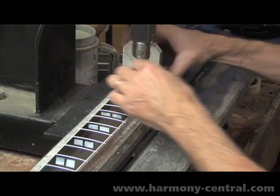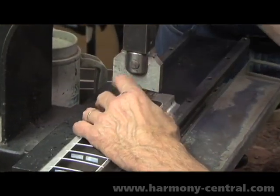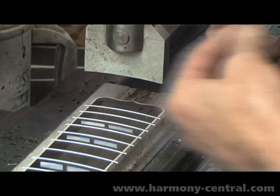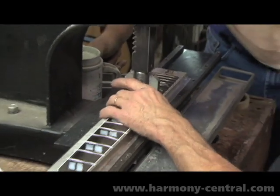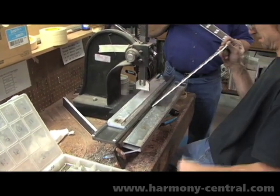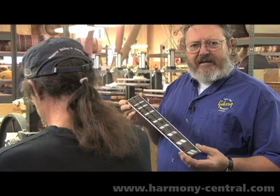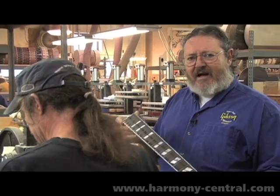The operators that do this have been trained in the entire department and can work on any phase of neck building, but naturally gravitate the best operators to the best positions. Each one could cover if someone was out, but we rely on the consistency of handwork. Since the neck tapers from narrow to wide, it takes a different amount of pressure to insert the fret at the first fret than it does at the 20th fret. And so we rely on the rhythm of the operator to do the job accurately every time.